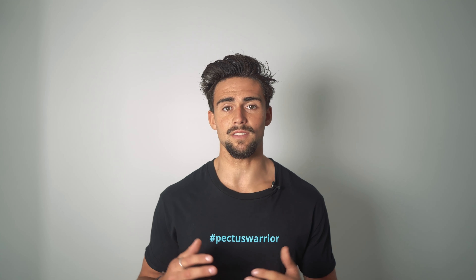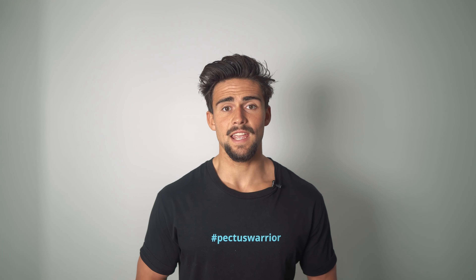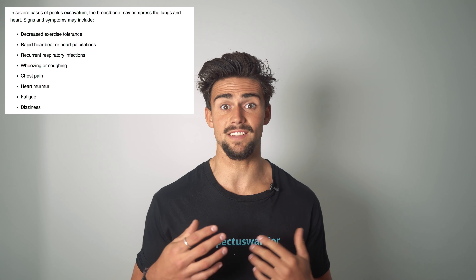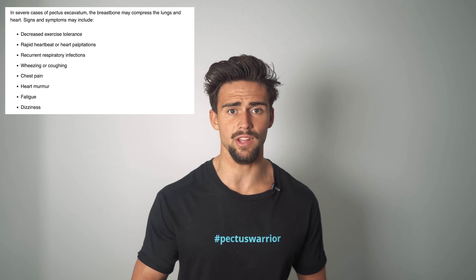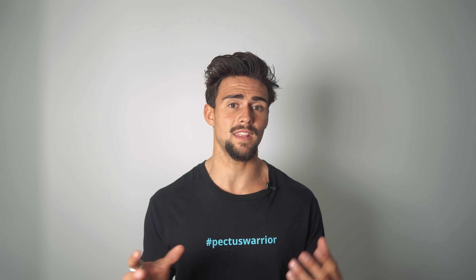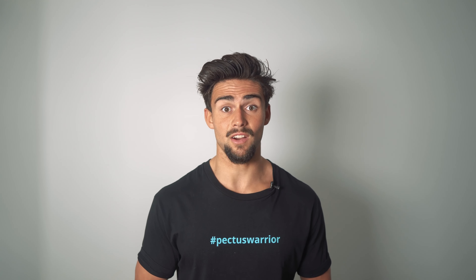The first thing I would go about in determining and classifying severity of pectus is based on symptoms. There's pectus which is just cosmetic — it's just visual and you just don't like the way you look, and typically those are more milder cases. Then there's other symptoms related to your health, physical symptoms such as early onset of shortness of breath, heart pain, heart palpitations, dizziness, and fatigue. These things should definitely be monitored, and if you're feeling symptoms like that and you have pectus excavatum, there's a high likelihood there is some kind of correlation. You definitely should be getting that checked out through a CT scan and doing tests through your doctor to determine you don't have any underlying health conditions that are a concern.